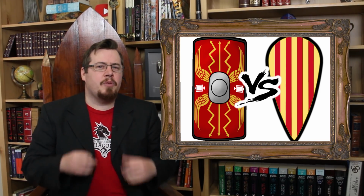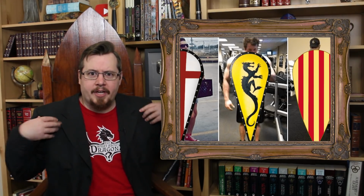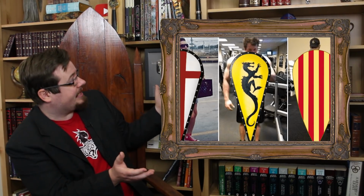And it's, again, using the mass that you have in a more efficient way, looking at the Kite Shield as opposed to the scutum now. Because if you look at a person standing up, which part of the body is wider and which is thinner? The upper body, the arms and shoulders are the wider portion, and your legs are smaller. So having a shield that is of equal width from the top to the bottom means that there are sections on the shield that have redundant weight on it, because once you protect your legs, anything that extends further than that is redundant. And so what you can do, you can cut away those sections.